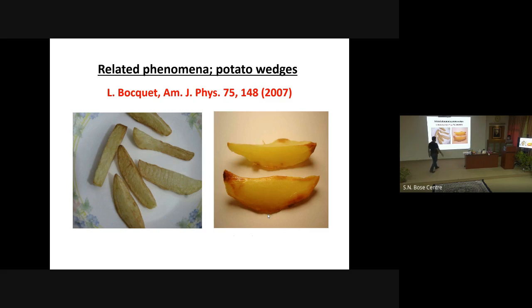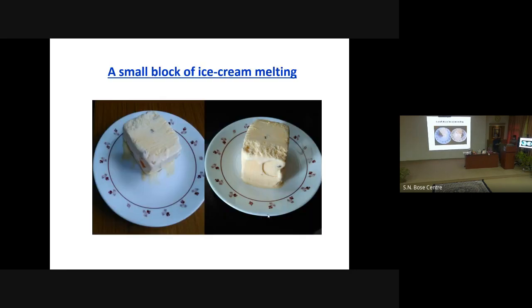Then another lovely thing. Look at the ice cream melting. See diffusion. Again, you pour it, and where is it melting from? Edges. Because the heat diffusion is maximum from the edges. Heat current is maximum from the edges. Right? So, same equation, del squared of something equals 0. At the edges, the gradient of that quantity is the maximum.